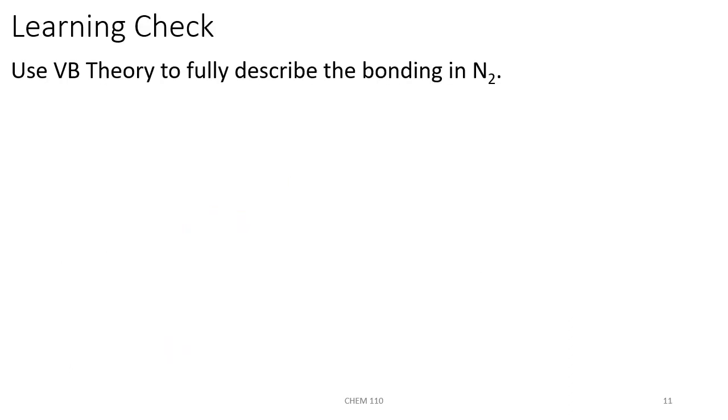All right, here is our last example using valence bond theory to describe the bonding in simple molecules. So for N2, if we draw the Lewis structure, we would have nitrogen triple bonded to another nitrogen with a lone pair of electrons on each nitrogen. So we're going to describe what's happening when we form a triple bond. Start with our electron configuration for nitrogen. We're going to have helium in brackets, 2s2, and then 2p3 because there's a total of 5 valence electrons in nitrogen. We can see those in the n equals 2 level.